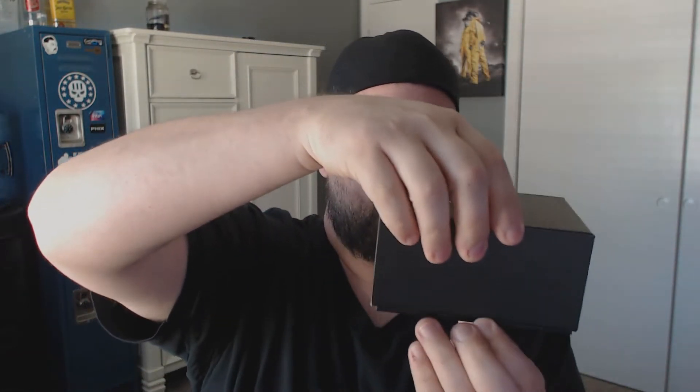Alright, inside the box this is what you're going to get. Here is the Smok X-Force. Also in the box we have what looks like an instruction manual, a charging cable, and you get two different kinds of coils. I'm not really familiar with them yet but I understand there are two different kinds for two different kinds of vaping. I want to make sure I pick the right one because we're going to be putting salt nic in it.